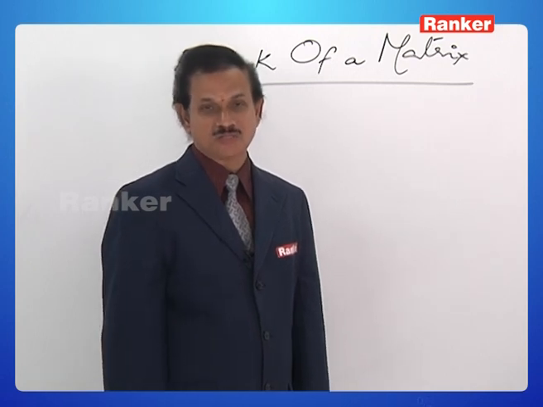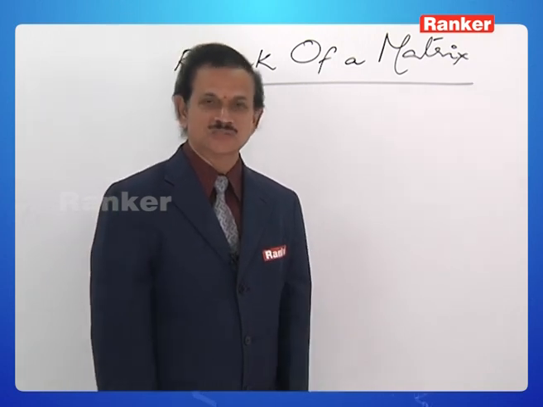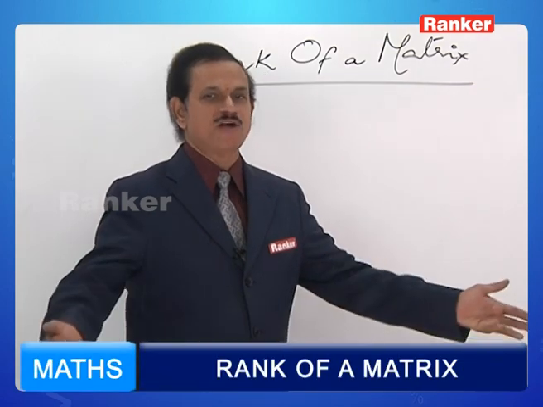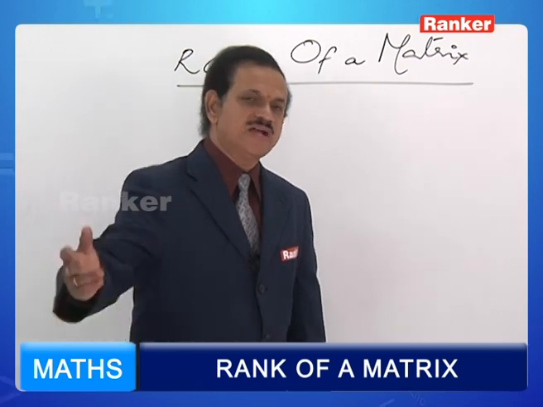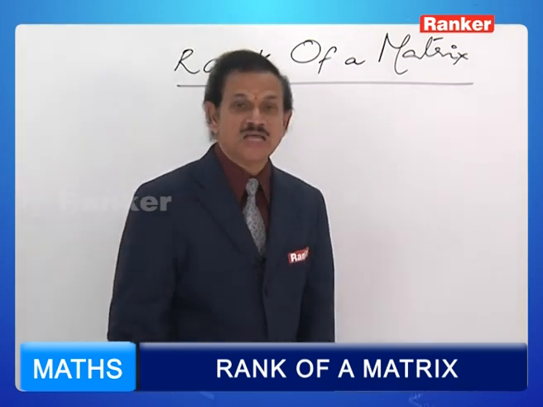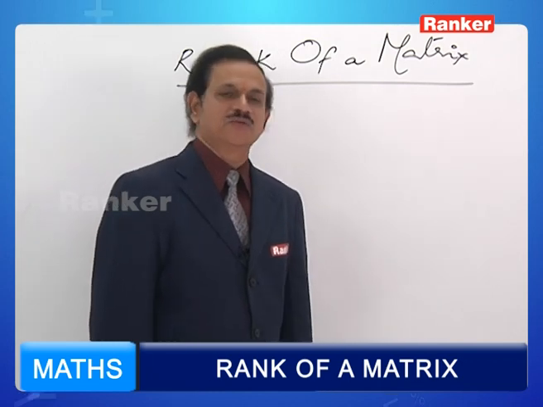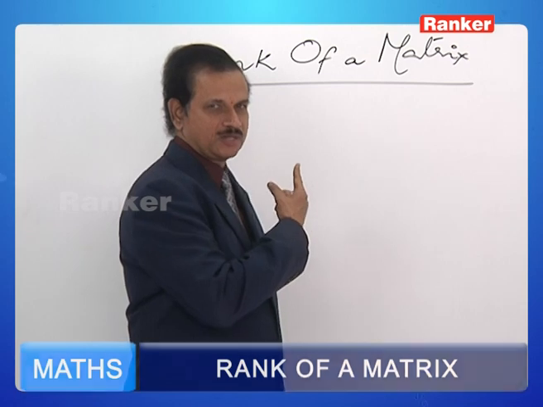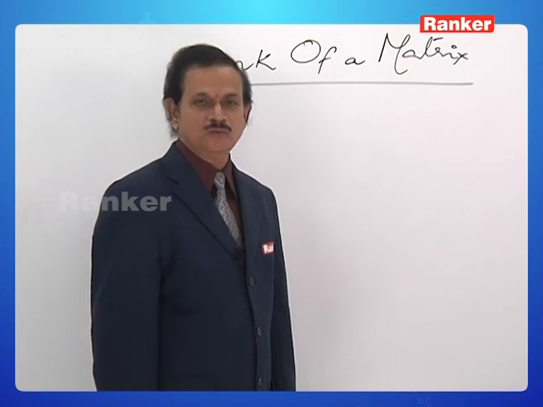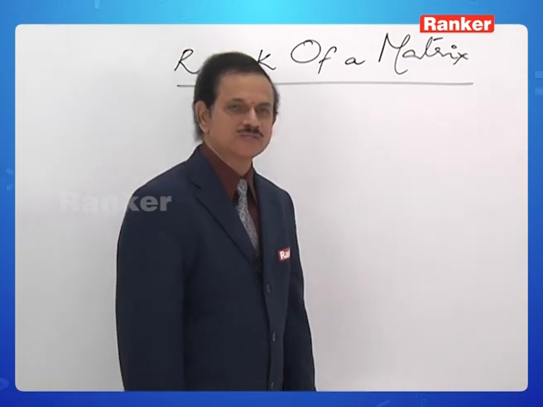You may ask me a doubt. Sir, already we have discussed the minors of elements of a square matrix. Of course, to have those minors, we need a square matrix. But in any matrix, of course, we will be able to form minors. What are minors? Yes, minors in a matrix. We are now interested to learn them carefully, and then we shall switch over to the topic rank of the matrix. Therefore, it is necessary for us to know about minors in a matrix thoroughly. Let us do it.